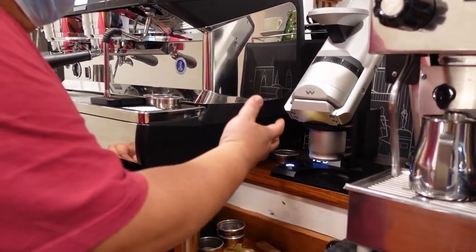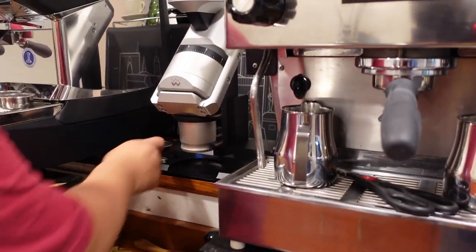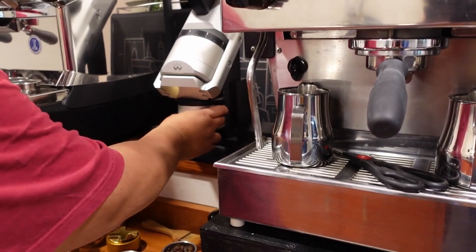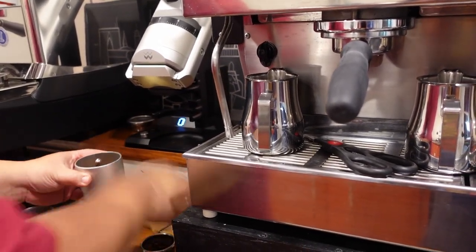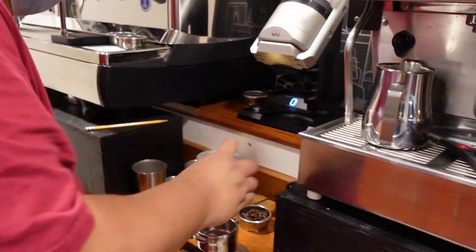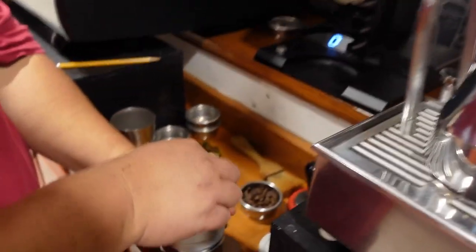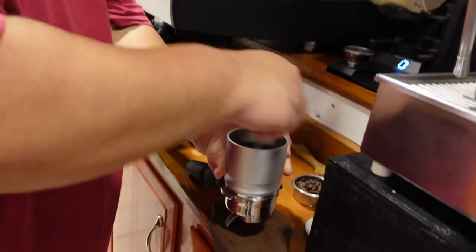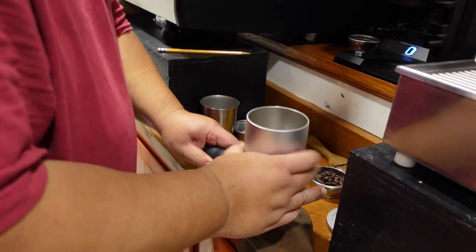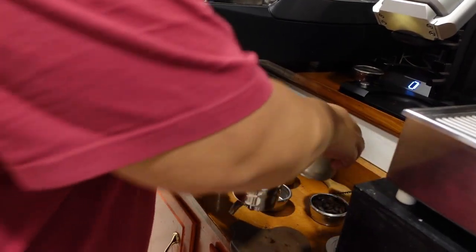Now I have to say, it does feel like it takes a little bit long to grind the 20 grams. I haven't tried cranking up the motor on that thing. How fast will it go? I don't know. We could find out. Oh gosh. Better put the top on. You want to support it with my finger there. Looks pretty good. Am I supposed to tap it or just shake it? I shake it a little bit to help settle it.